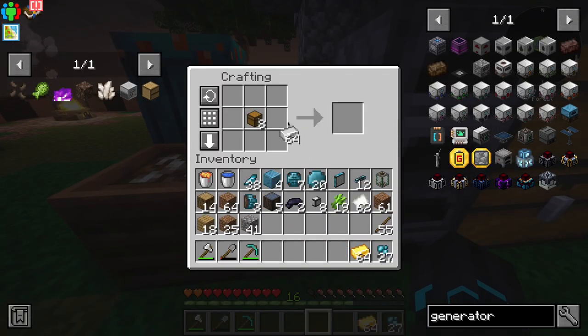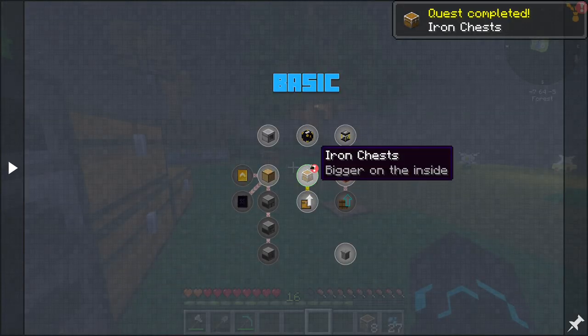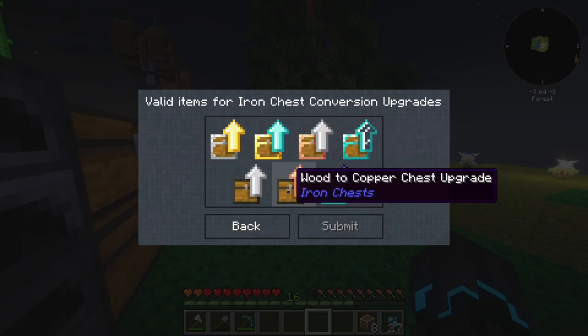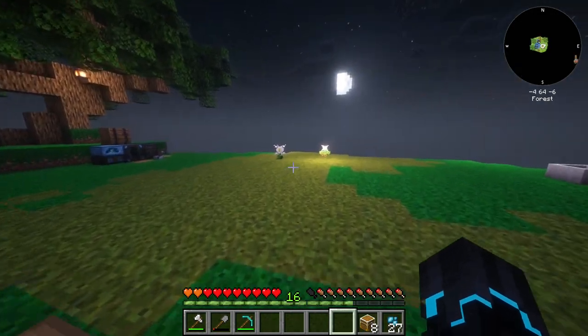So if I place this here, then surround it with iron, that's 8 iron chests. Then upgrade these to gold, and we have upgrades as well, so we can upgrade from gold to diamond without having to actually pick up the chest, which is pretty awesome.